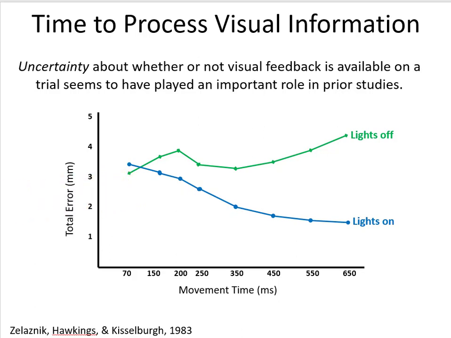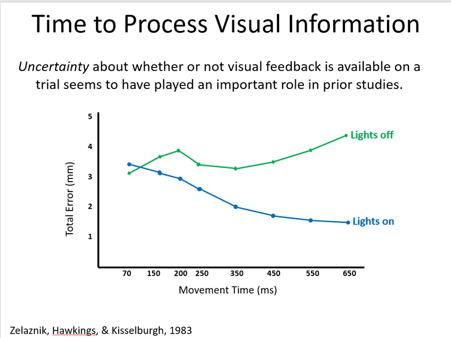Now, one caveat that we should know about this is that, of course, it depends on what movements you're doing and how much light availability you have. And I know that we talked in our previous lecture about human information processing, about the clarity of the stimulus as well as the intensity of the stimulus, right? So, of course, the more clarity that the light affords you and the more intense that the light source is, the more likely and the quicker you'll be able to initiate that feedback loop. Versus, for example, if you just have a little bit of light available to you, for example, in candlelight conditions.